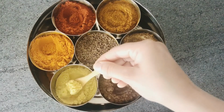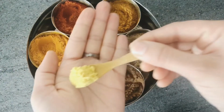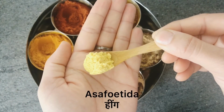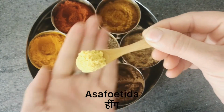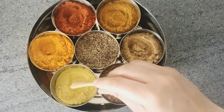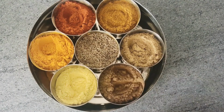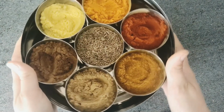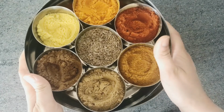And this is called asafoetida, or in Hindi we call it as hing. It's very good for digestion, and that's why I prefer adding it in most of my curries and dals as well. So like chana masala or rajma or aubergine, I prefer adding asafoetida in that. So this is a box of basic spices which are normally used in Indian cooking.